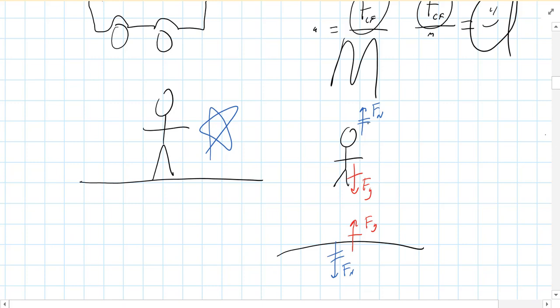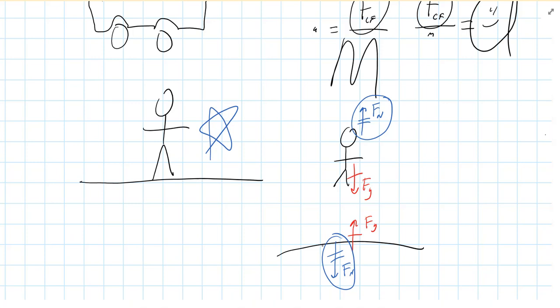Now, if you're not moving or accelerating in any way, then the blue and red arrows are the same. However, if you're in the midst of accelerating up or down, so for instance, let's say you're jumping up, while you're pushing down on the ground, the normal force would be bigger. The blue arrow will be bigger than the red arrow. So if you're pushing down on the ground, these two blue arrows get bigger, the red arrows don't change, and you accelerate up. Oh, and in the meantime, the Earth would accelerate down. Now, again, it's really tiny, but it's there.